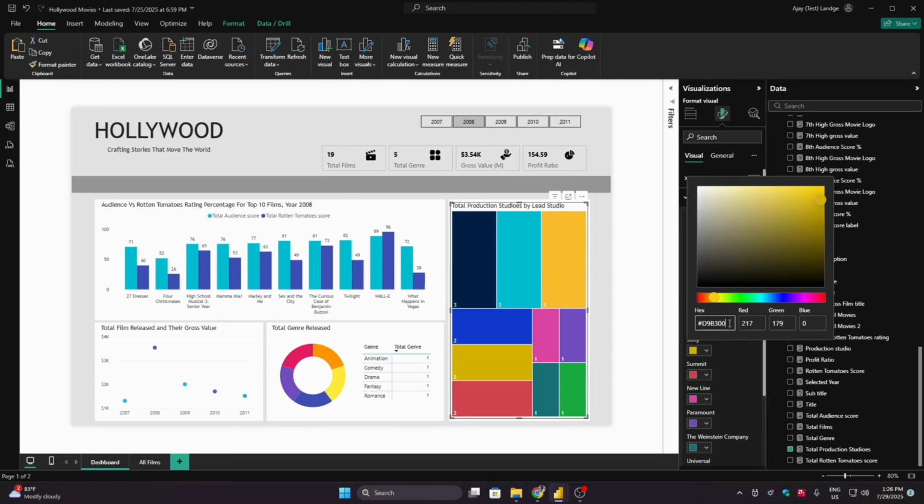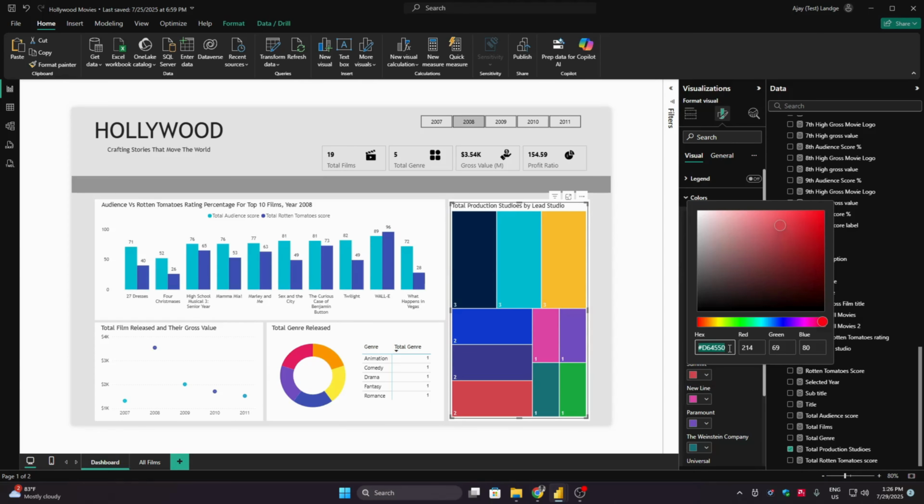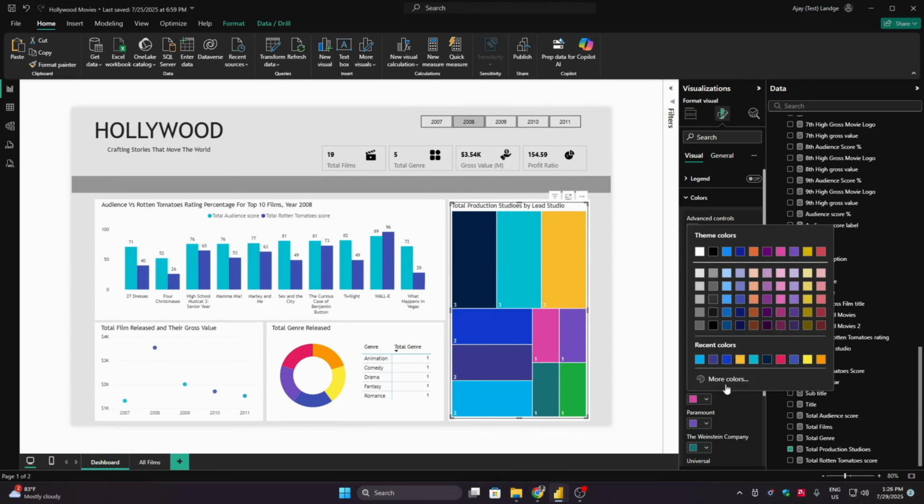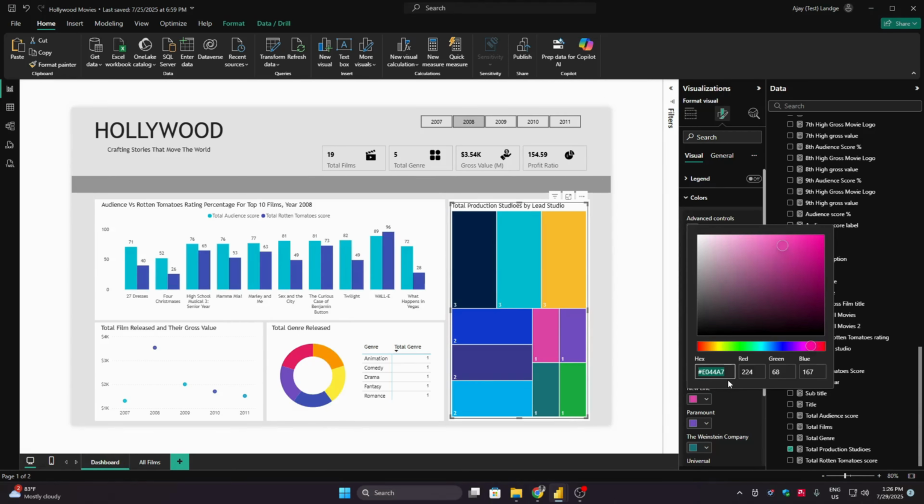For Sony, select color as D3DC90. For Summit, color as 008EEF. For New Line, color as B1AC.